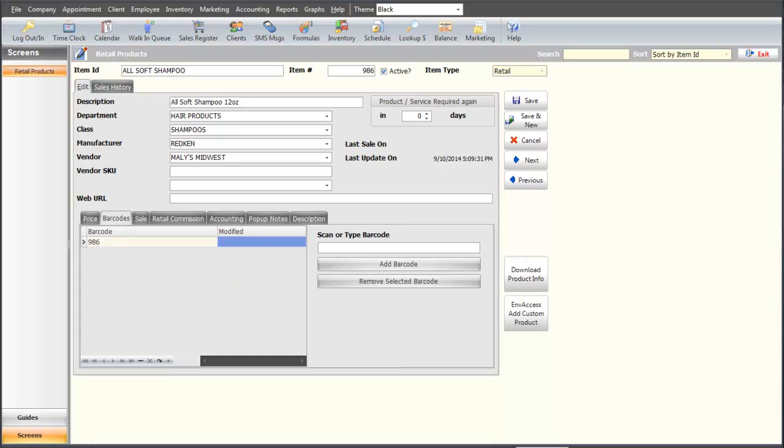Let's go ahead and select the Barcode tab towards the bottom of the screen. Enter or scan your barcodes for the item here if you're using a barcode for ringing up at the point of sale. Towards the right, click, scan in the barcode, and select the Add button. The entered code will be added to the list. If the manufacturer ever changes this number, this list will allow you to add multiple barcodes if necessary.